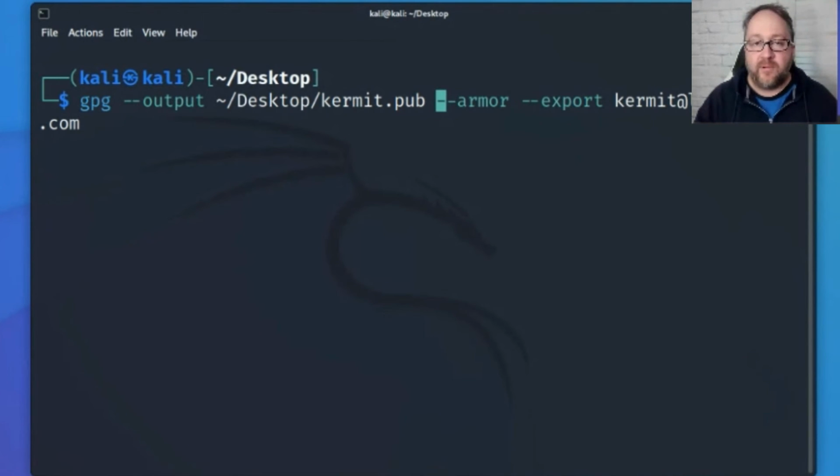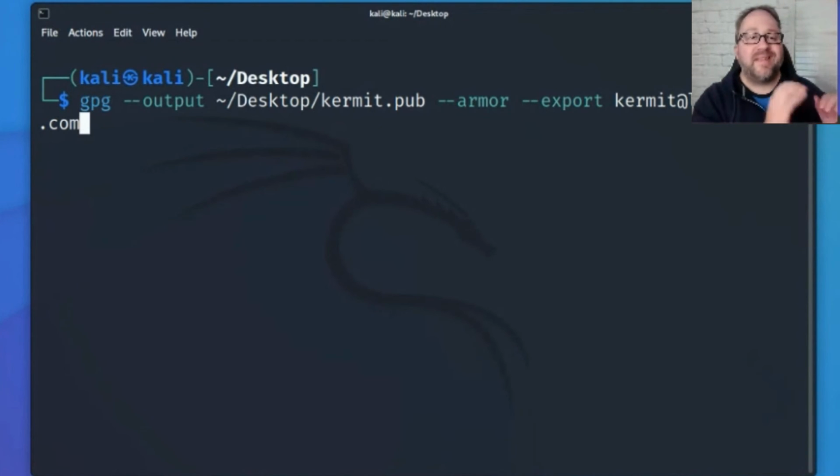Kermit.pub, you can call it whatever you want. --armor --export, these options, just know that they need to be done. We can't explain them now. And then know that the key we're exporting is Kermit at lawfareblog.com. So we're taking this GPG key, we're putting it into a file on our desktop, and we're using specific options to make sure it's pulling from the correct account.